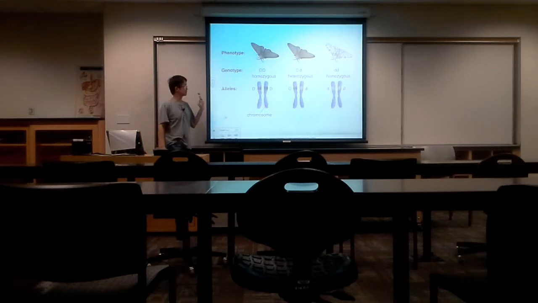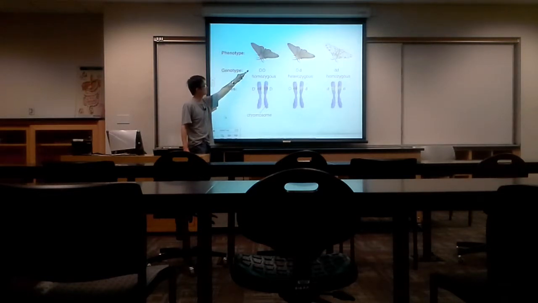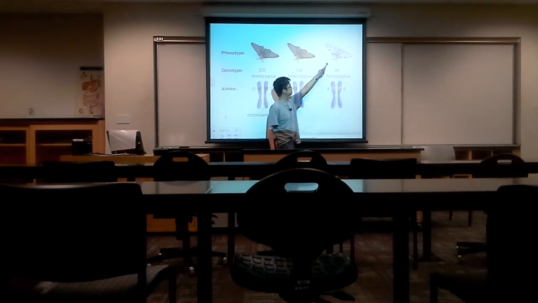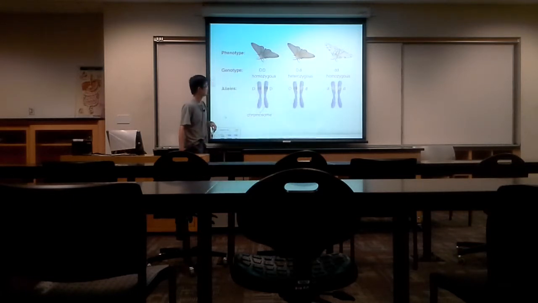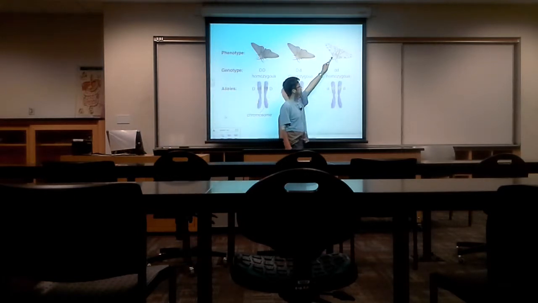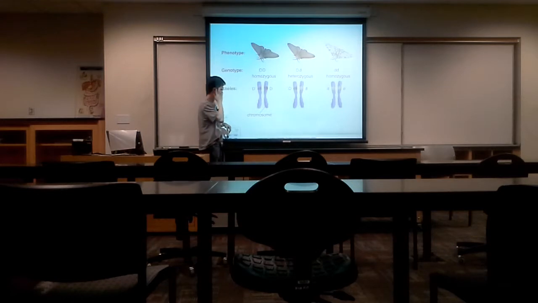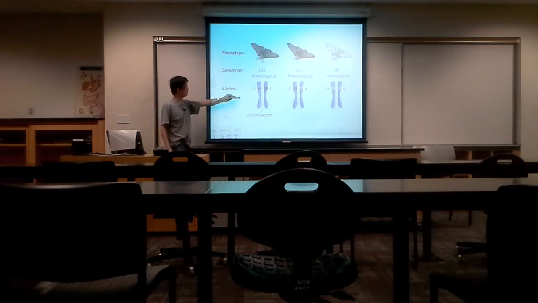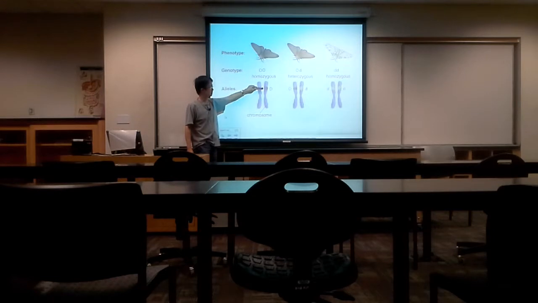This picture, I like this picture because it summarizes basically the previous two slides. So you can see that homozygous dominant and heterozygous dominant will give you the dark morph. Homozygous recessive will give you the light color morph. We call it pepper moth because it looks like a white moth, and then we spray pepper on it. Then you see all these black dots on the moth. They are all located on the same locus.